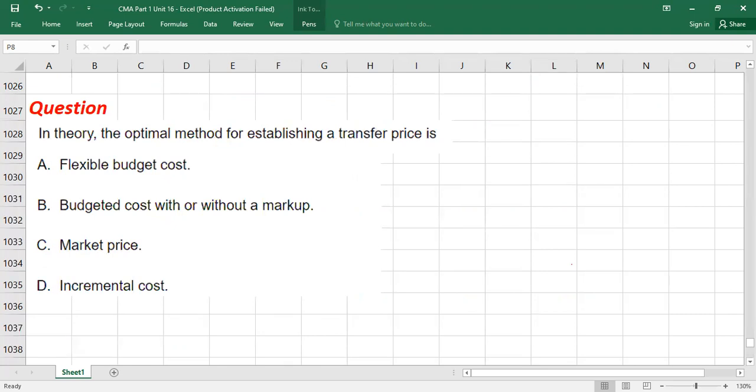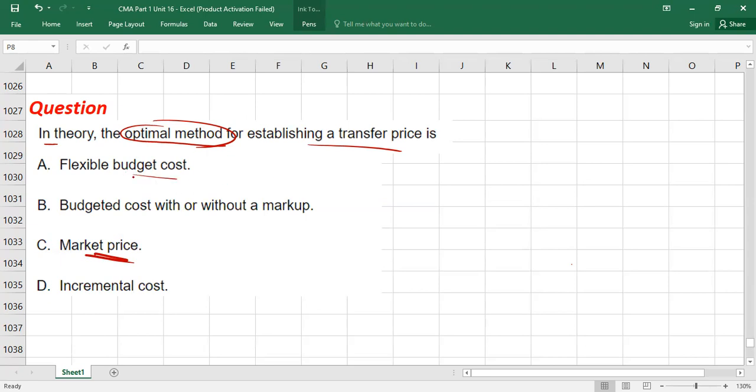So here we go. Transfer pricing could be very complicated. We are just studying whatever is required for our exam. Otherwise, there are vast calculations. We can produce income statements of both buyer and seller, and we can see the exact information. Here we have done something also for the nitrogen division and fertilizer division. So here we go, in theory, a question I'm just showing. Optimal method of establishing transfer price. Optimal is a max transfer price. What is the max transfer price? Market price. There is no doubt about that, right? Max price, optimal price, is the market price.